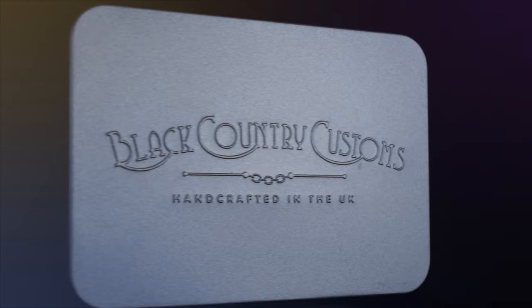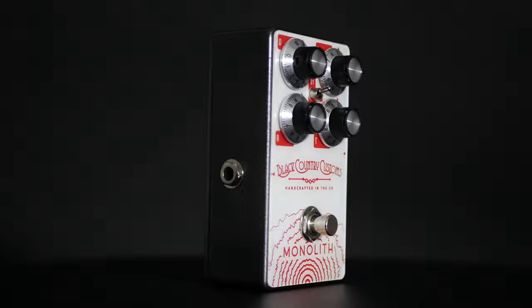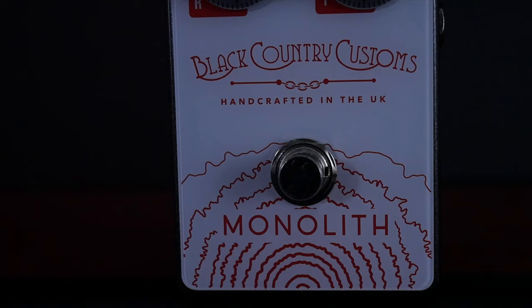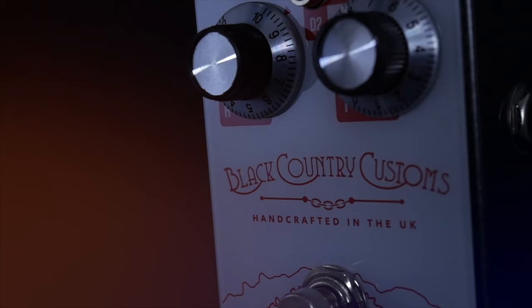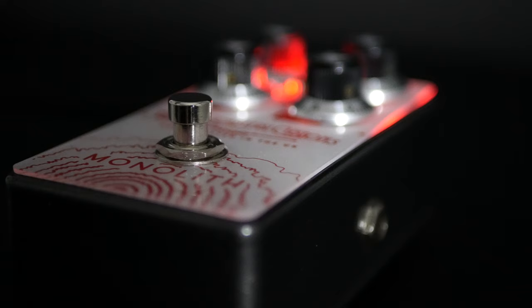The Monolith is designed to give the player total command and control over a spectrum of different gains and harmonic distortions, from classic fat rock tones to jangly indie lines and everything in between. The Monolith delivers expressive gain even at low volumes. Even the layout of the pedal has been ergonomically designed by players for players to give you control over all the features you need quickly and effectively.